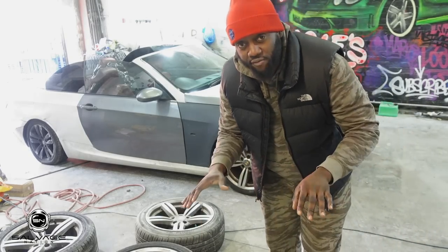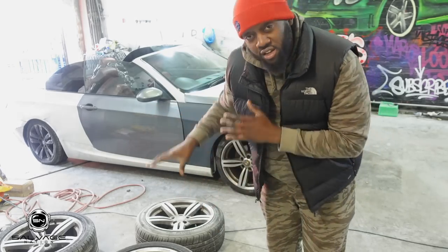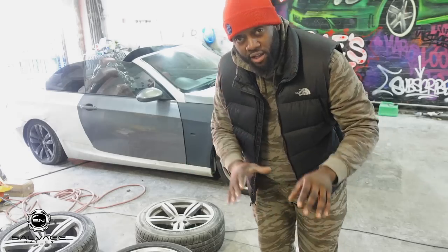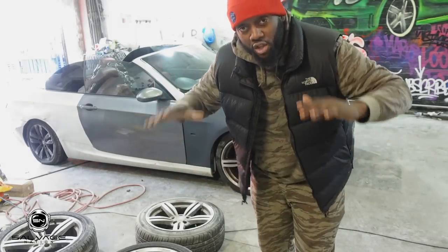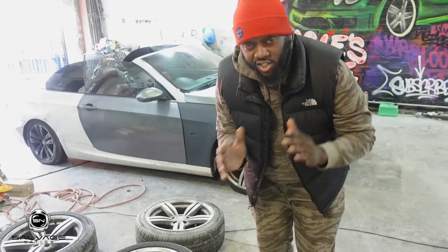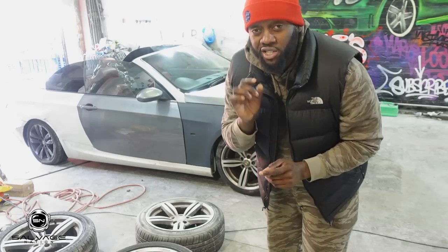Now I want to do a test drive in this episode as well. Just take it around the block. And one of the things is the alloys on the front are a little bit bigger than the one on the back. So I just want to make sure that everything is sitting level so that I can double check that everything that we've done on the suspension fix is okay. The car's driving all right. And then we can move on to the interior.